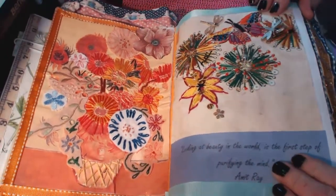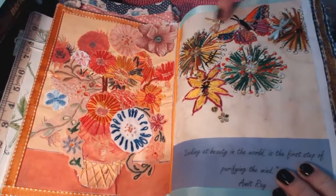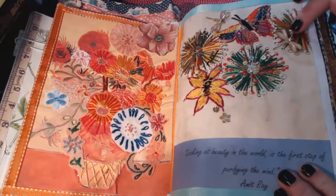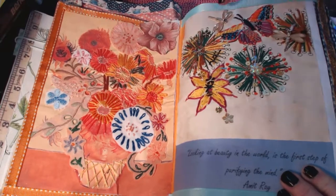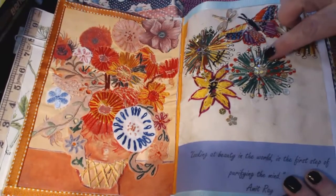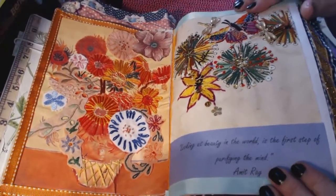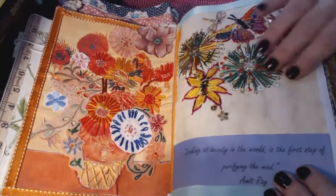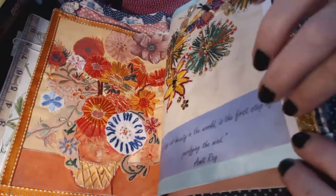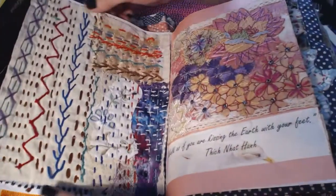This is very similar. Once again, it's on paper. These are dragonflies. They're broken earrings. This one's secured with a lobster clasp. That one is oversewn, but it was very easy to do. I've added some blingy sequins, if the light's picking them up. The light's beginning to fail now. And that was really fun to do. A little bit of ribbon couched down here. A little bit of ribbon either end of the page.